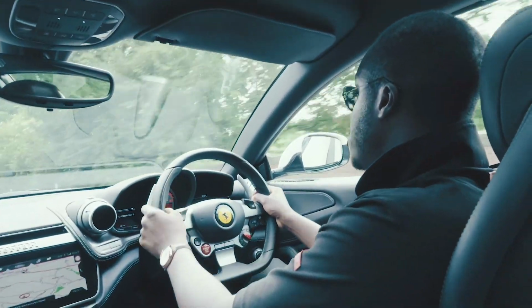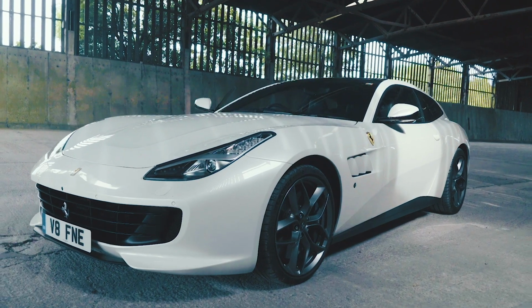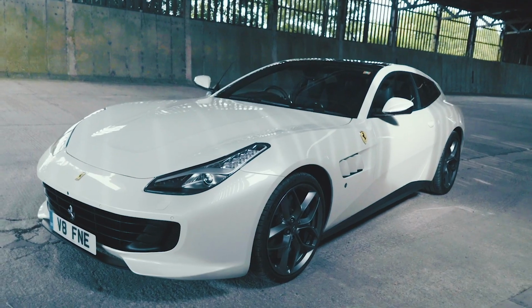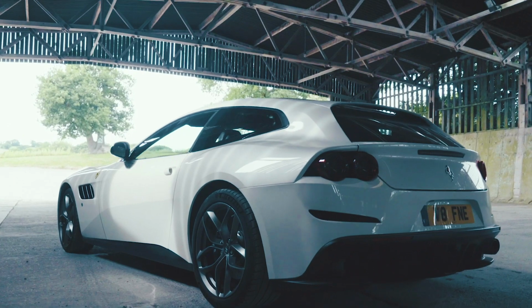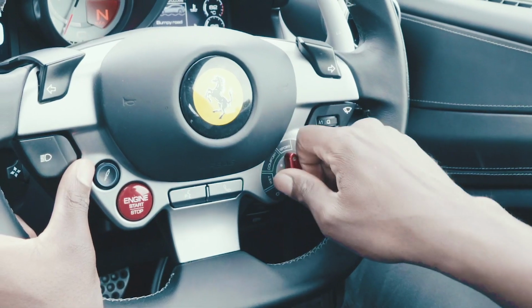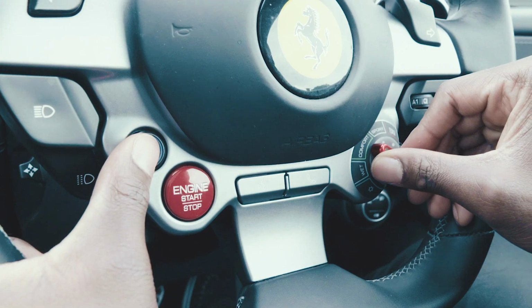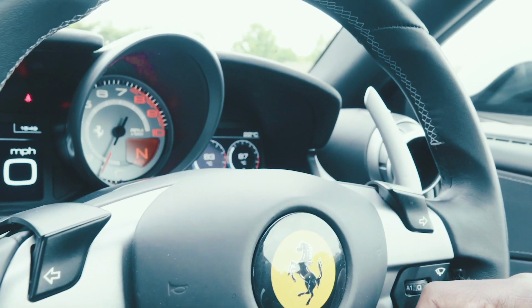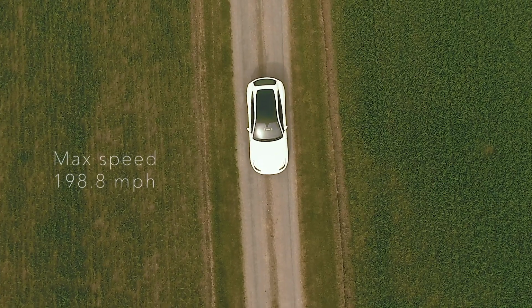Features-wise, it's really interesting as well. A lot of cars have slightly different versions of the same thing, like different types of clocks. But with this car, it has very specific Ferrari features which are perfect for this car. For example, the way you change the mode on the steering wheel: if I change to sport mode, very intuitive. Then I put the suspension on. Everything's within close reach of the driving position, much more like a personal performance car. And everything changes throughout the transition. You can hear that already, a complete change in the way it handles.